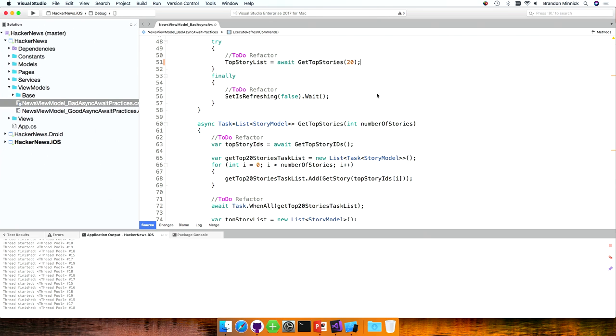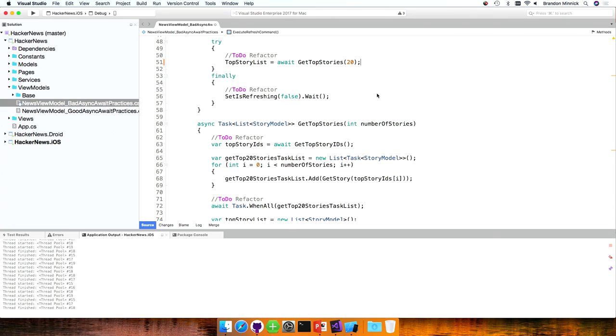OK. So this is all business logic, and we don't need to return back to the main thread. So a couple of thoughts. I guess the first thought is, is it necessary to actually await this at the moment? Meaning, could we change the type of top story list to be Task of whatever? Because then we would be able to just do the assignment there immediately and not await.